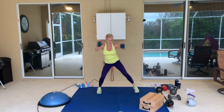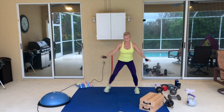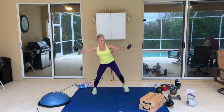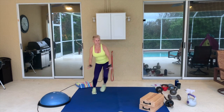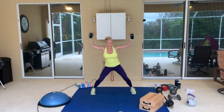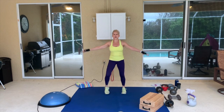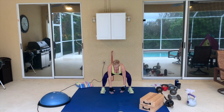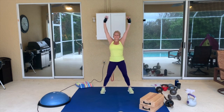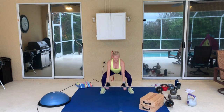3, 2, 1, step together right here. Pull it down. Step together. 4, 3, 2, and 1. March it out right here. March it out. Deep breath. Inhale. Plant the feet. Exhale. Lower the arms and the legs down. Bend those knees. Inhale. And exhale. One more time. Inhale. And exhale.